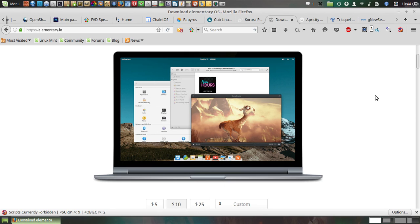And I believe if they want to succeed, if they want to get into the tablet business, they have to be able to create shortcuts on the desktop, to be able to grow and sell in the smartphone and tablet business. They have a very nice OS, looks very neat, beautiful. You don't have to make any changes to make it look beautiful. So I really like elementary OS. Most OS's you have to make changes to make them look good, but this one automatically comes nice. No changes needed.